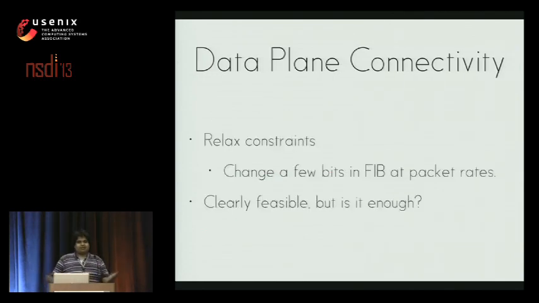So what we do when faced with an impossibility is try and relax a constraint. It turns out that in reality, switches already have features that require rewriting the FIB based on data plane events. There is at least one major switch manufacturer which has talked to us about the fact that their ASICs do these sorts of rewrites. And as long as you only rewrite a few bits in the FIB, not the entire FIB, it's actually doable. So given that we can write a few bits in the FIB, and we'll get to exactly how many bits shortly, is that enough? Can we get connectivity with that?